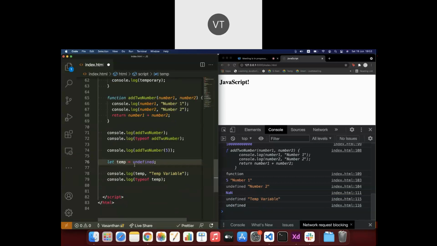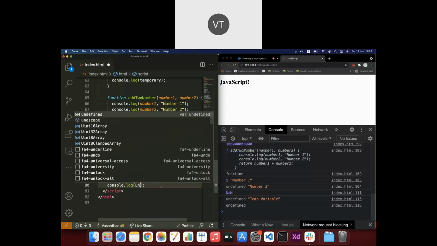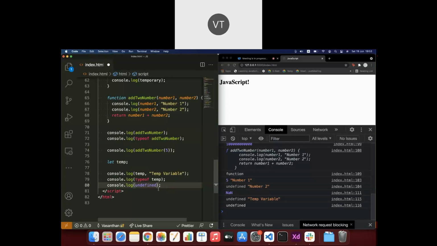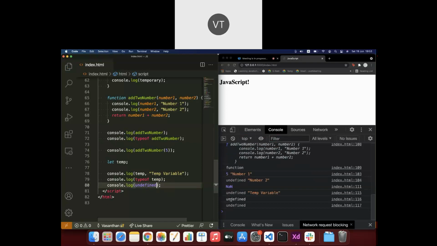You can see the color difference here, right? I can directly put that into the console itself. Saving it, you can see it throws undefined. This color difference means the value itself, and this is actually a string which says its type. So typeof undefined is actually undefined, which is quite weird. Just keep that in mind. Don't bother about it.